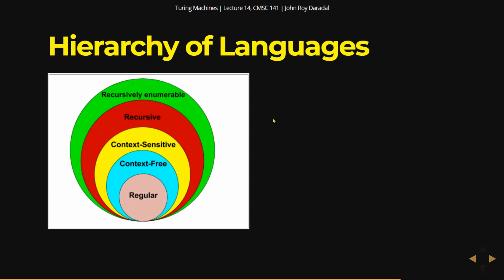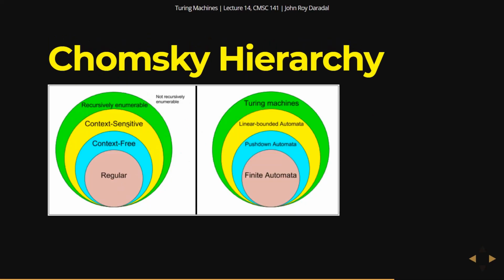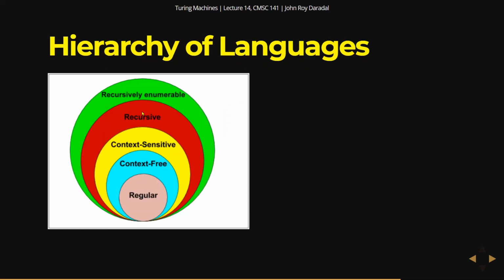If we also talked about recursive languages, where does that fit in the hierarchy? It's actually in between context-sensitive and recursively enumerable, because some recursively enumerable languages are just recursive languages in that they have a decider. So it's guaranteed to stop. That is also more powerful than context-sensitive languages. Okay, so that is the full hierarchy.